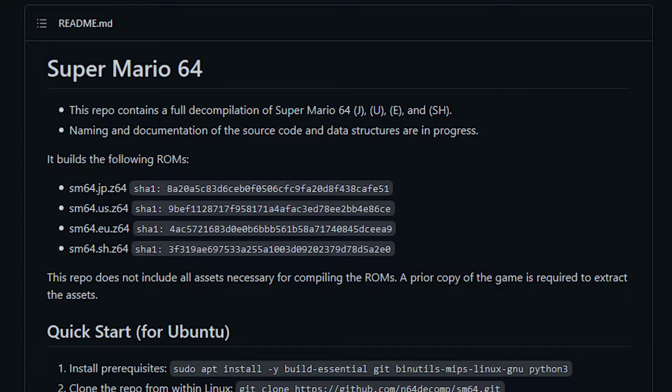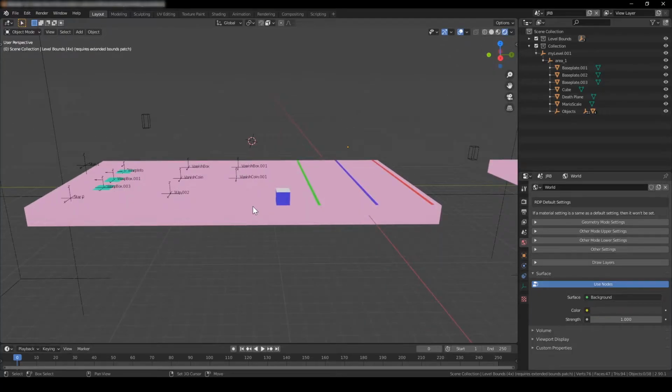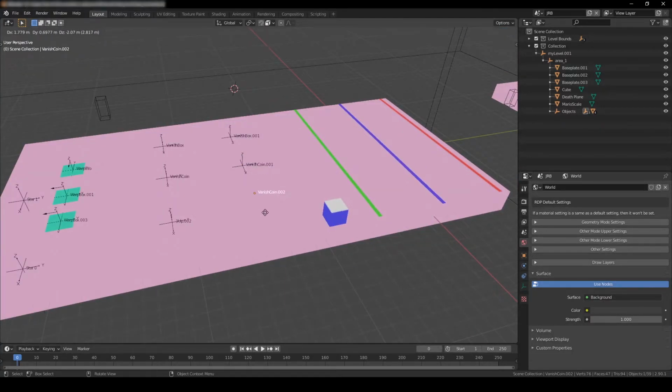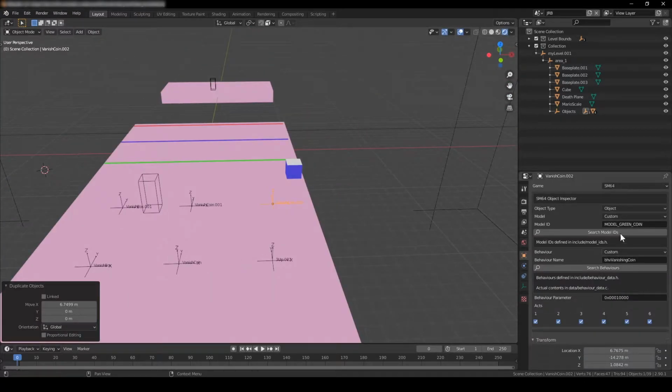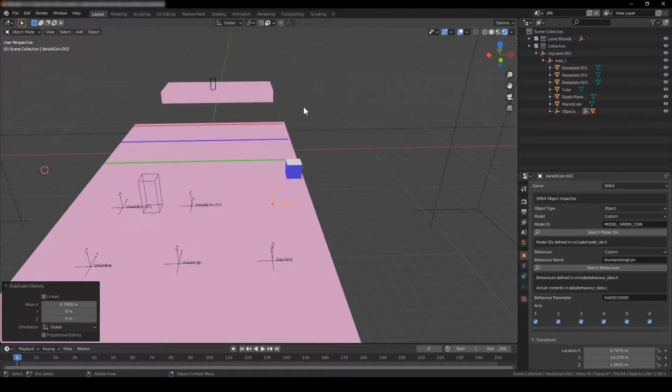The first installation we need to take care of is getting the Decomp up and running. There's already a perfectly well-made tutorial by Rovert, who I will link in the description below. Once you've got that working, feel free to come back here, where we'll then install Fast64. Fast64 will be required for importing models and levels from Blender into the Decomp, which we'll tackle in a later episode, but it won't hurt to have this installed now. All links will be in the description.